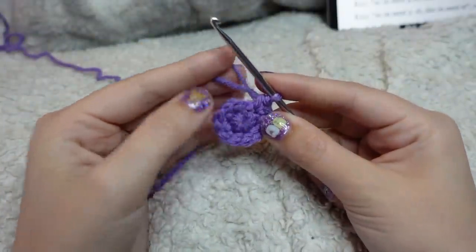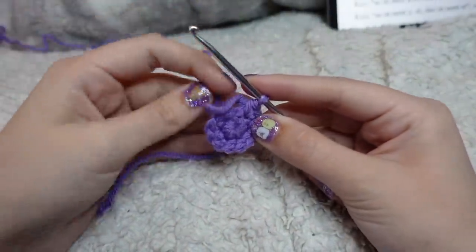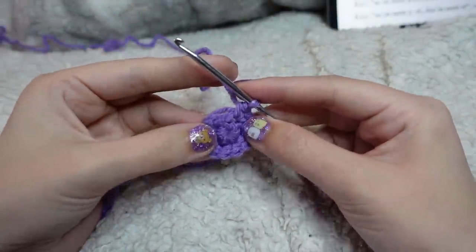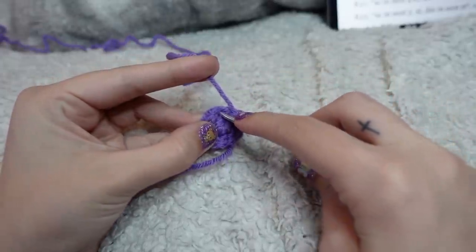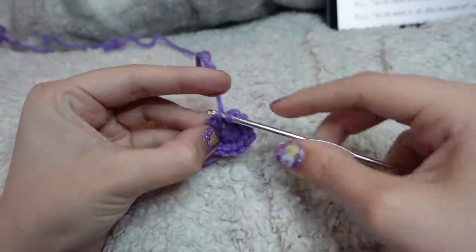So we're going to be doing just 1 single crochet. Let's get into the next stitch, which is right here. We're going to put 1 single crochet into there.